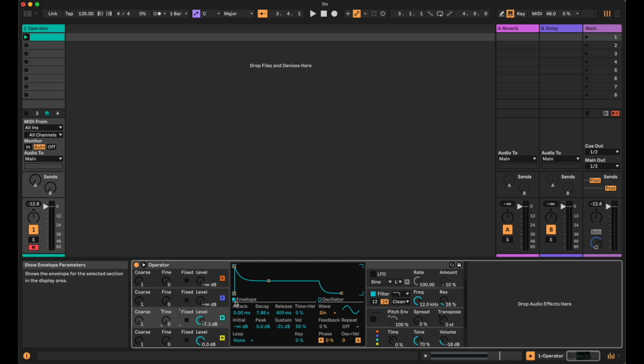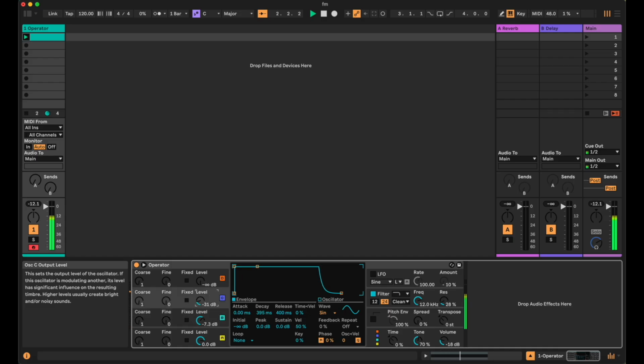It sounds pretty much like how you would expect it to sound when you modulate a modulator. So let's just start dialing this in a little bit. So yeah, it starts to bring in more harmonics, more high end.